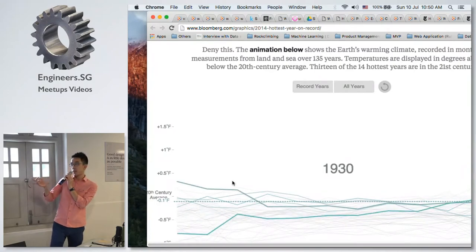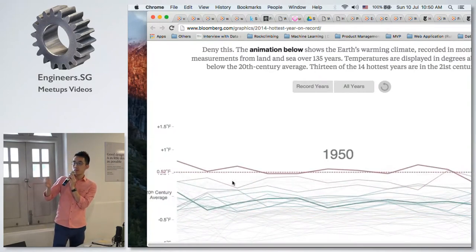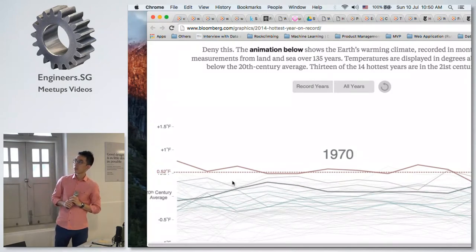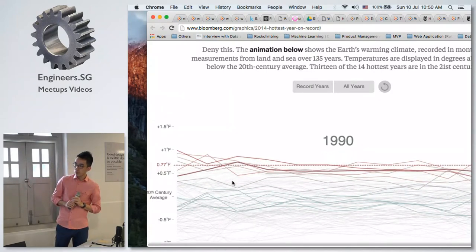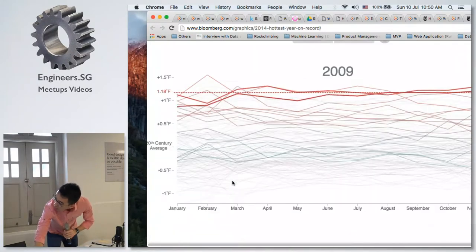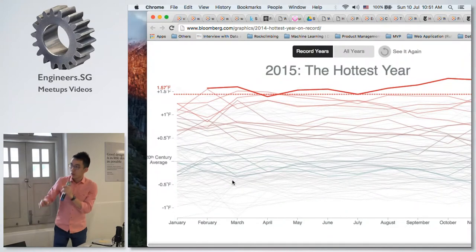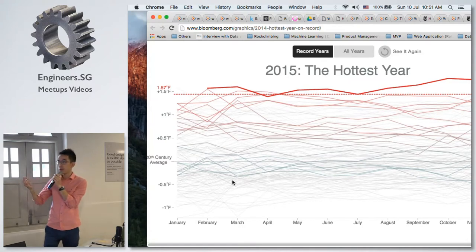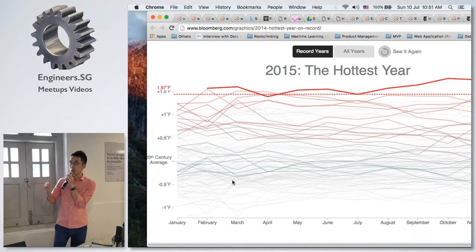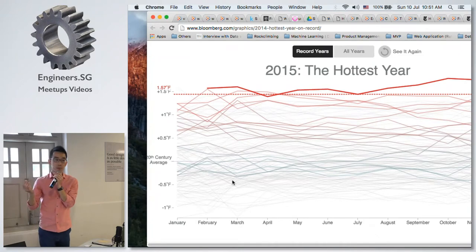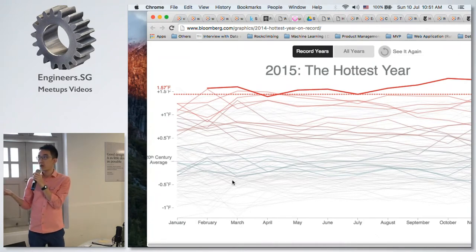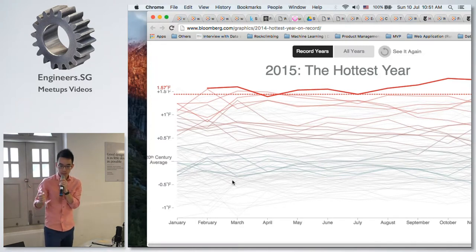I think the visualization has already started. So yeah, we take a look first. So what they've done is they created a line chart of how the temperature varies across a year, across the different months. And they play the video to fast forward and show you how temperature has been generally increasing across the years. So this is a very simple illustration if you want to bring about information about global warming.